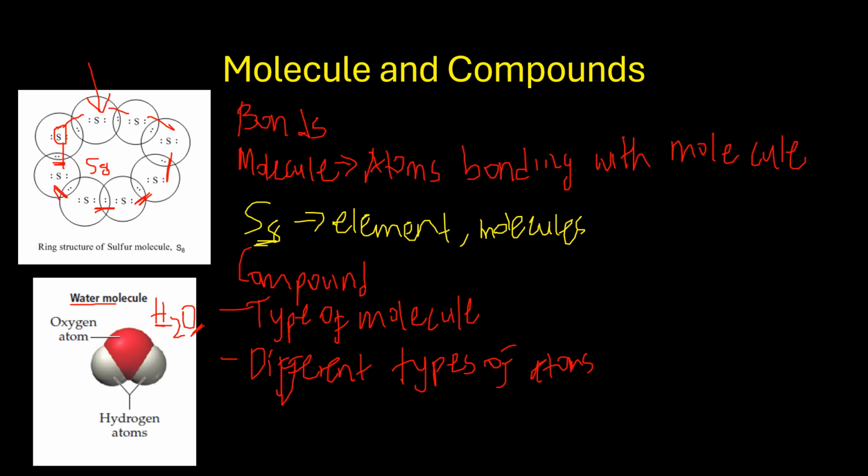If I was to show you a picture here, let me draw the water molecule in a different way. So I can have oxygen, and then that has bonds with hydrogen and hydrogen. This line over here represents two different electrons that I'm going to draw as an X. Because oxygen is sharing electrons with hydrogen, same thing here, oxygen is sharing electrons with hydrogens. They are both sharing the same electrons together. We can also call this a covalent bond. So in the pictures here, we have two different instances of covalent bonds in S8 and covalent bonds in H2O, which is water. But there are other types of bonds.